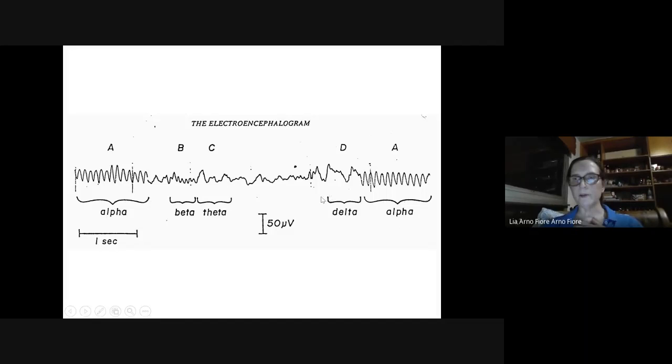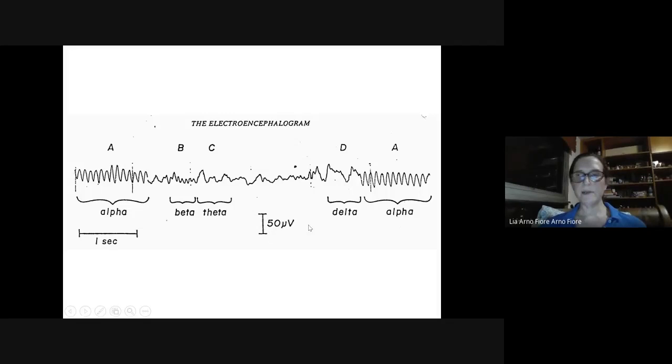And you say, why theta? That's not in the order of the alphabet. The reason is because it was described in the temporal lobe. And this measures more or less 7 millimeters, 50 microvolts. That's more or less the amplitude of the alpha rhythm. So if something is around the amplitude of the alpha rhythm, which would be 50 microvolts, we say it's got medium amplitude. Over this, high amplitude, under this, low amplitude.